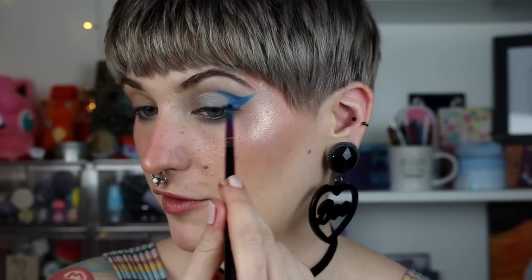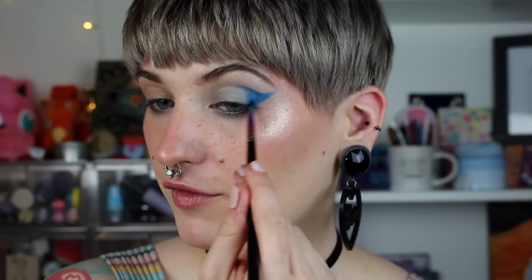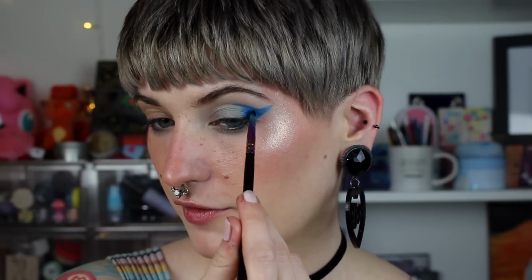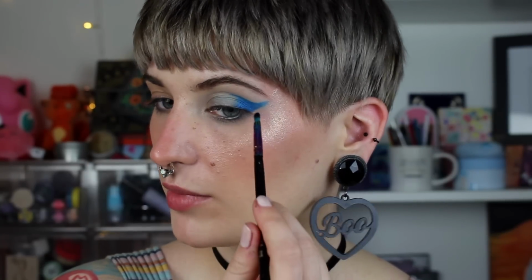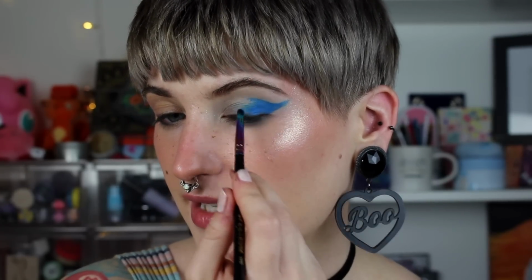I'm going to switch to my little lip brush now, and I am going to put just a little bit of that sticky primer on the brush just so that my brush is sticky. You could just wet your brush with setting spray if that's what you prefer, but glitter glue is my favorite tool. I'm just going to fill in this area out here. I just want this outer third to be fully filled in with this beautiful dark blue. I really like the shade, it's very pretty. This isn't the most glitzy shimmer in the palette, but it does still have a nice sheen to it.